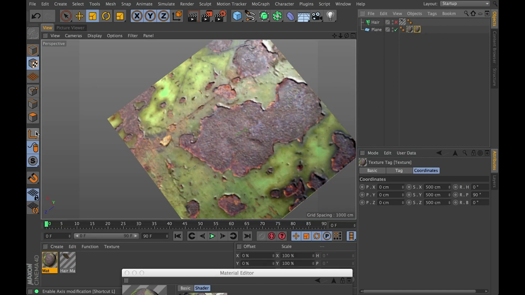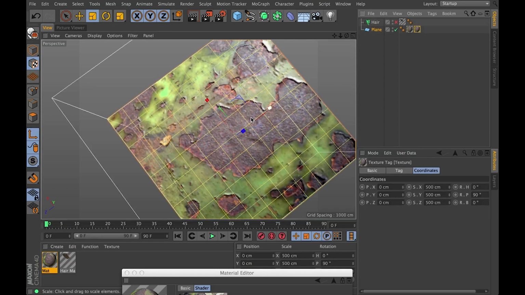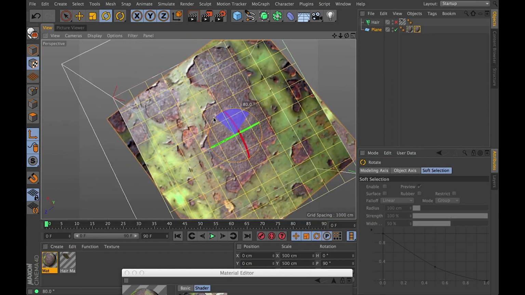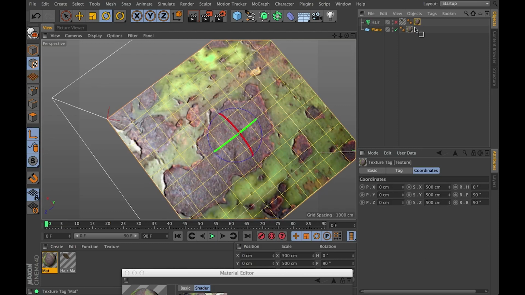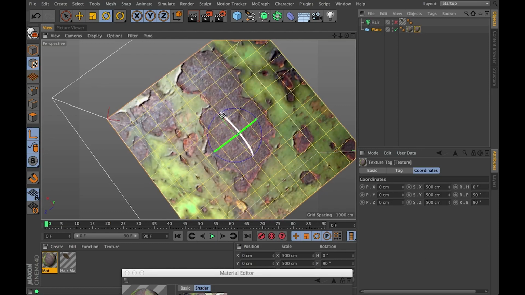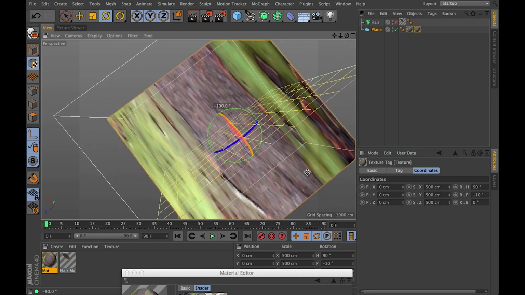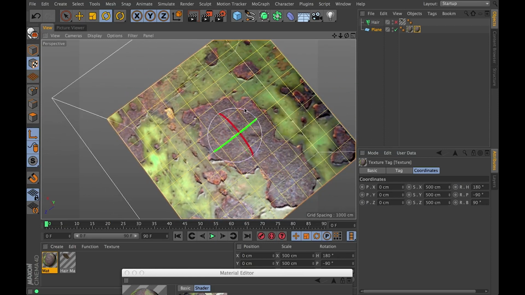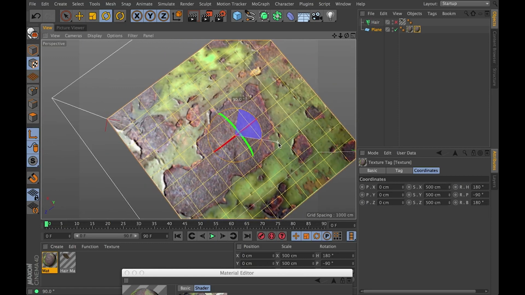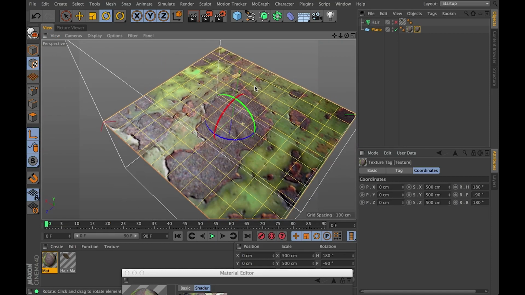So I'm going to go back to my texture tool, go back to our object, and make sure we have the tag selected. I'm going to rotate this there, and let's see if that's correct. It is not, which probably means we have it flipped upside down. So I'm going to flip it 180, which, after you do this one time, you'll never have to set it again, so that's good. Now we can rotate it here, and now I think we're matching. If I pull it off and pull it back, you'll see that our flat projection is exactly the same as UV. Just make sure you keep rotating until you get that correct.